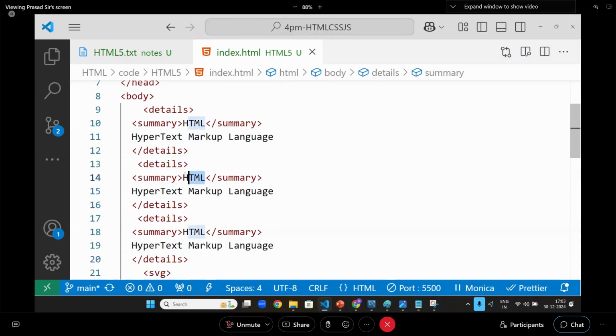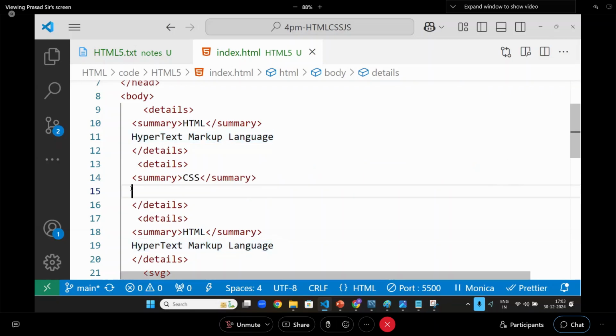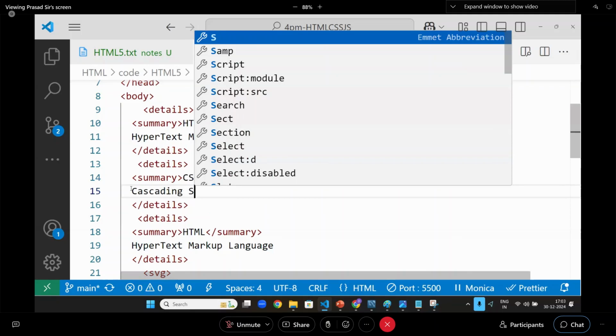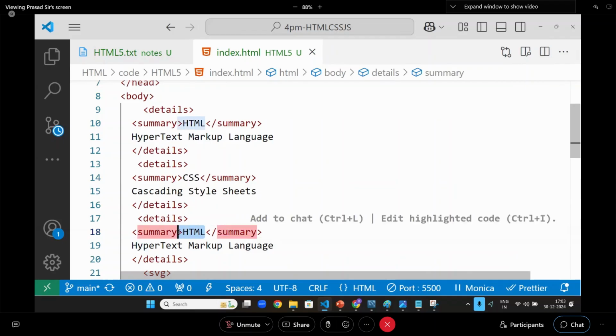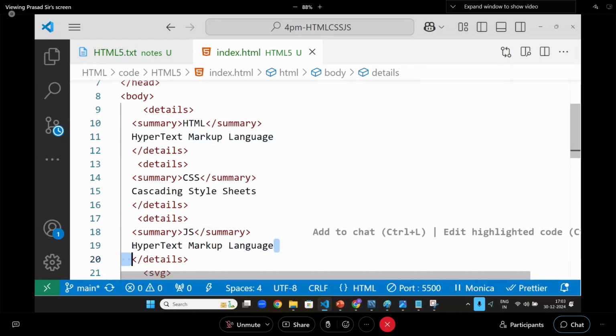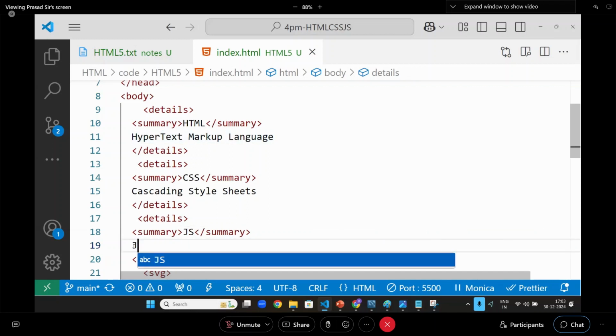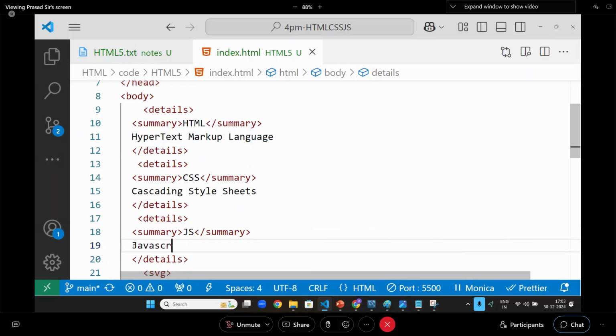Let me try to show it here. CSS, cascading style sheets. JS, JavaScript.